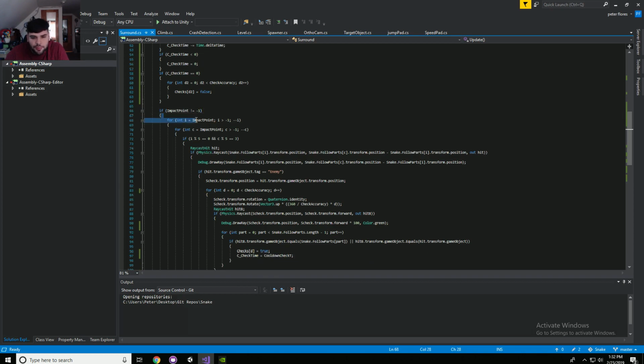So it's running a loop from the first index of the impact point in the body segments down to the first element of that body segment array.